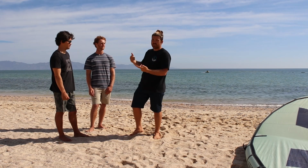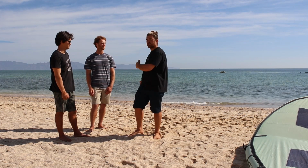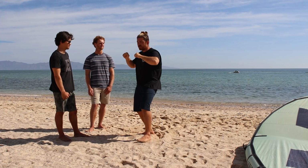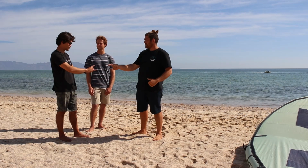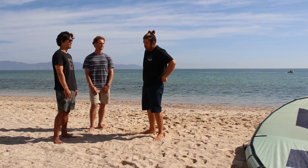And number 6 is what comes last, which is as you're looking over your shoulder, look up over your shoulder so it comes through on the landing and up high, so it pulls you back onto the foil, not straight down into the water, like I do a lot. We did skip over one little one in there: be humble with the jumps. I'm never humble, so they have to remind me all the time to be humble with the jumps.